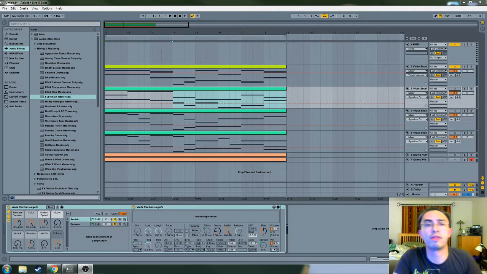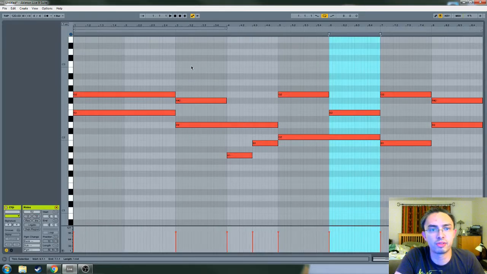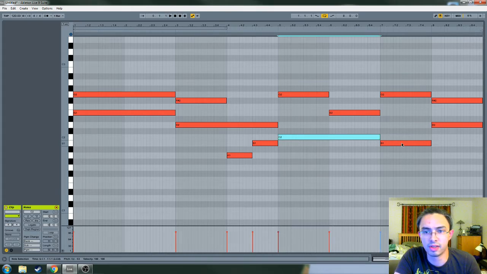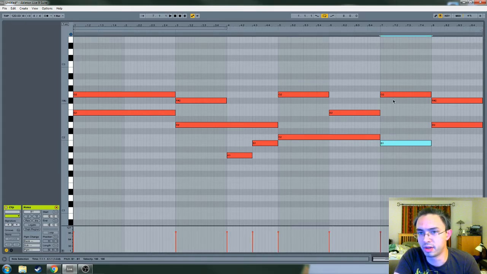So what you have here in yellow is my bass root progression. It's very tried and true, very simple. I'll play it for you. This is an E minor, and it goes 1, 7, 4, 5, 6, and this is technically the fifth. Over here, I inverted the bass root and the fifth. So this note up here is the 3, and this is technically the root, and then it drops back down to the root here.